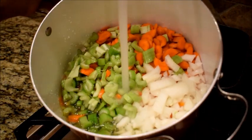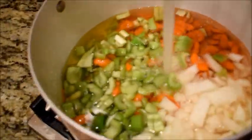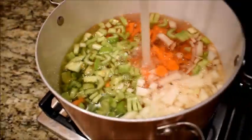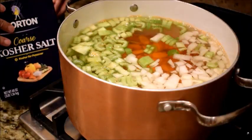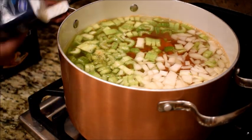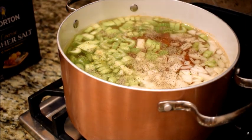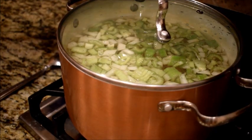So when we start off, I just do my celery, my onions, and my carrots, and I'm gonna cover them with water. I'm gonna cover them deeply actually. And I am going to add some salt and pepper to my pan. Okay, so once I add salt and pepper, I'm going to cover and turn the fire on high and let my soup come to a boil.